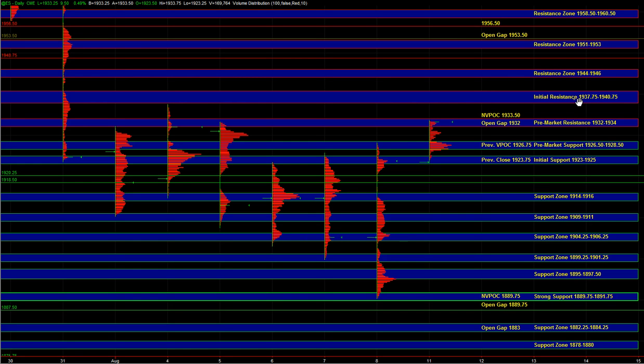Sellers can be active here, so it does call for some caution for buyers, and it makes sense to take profit at initial resistance if you are able to get long the market early in the session and at some decent location. Depending on how the zone gets approached, there could be a short setup at that zone, but we just have to be cautious there just because the buy side is in firm control here. We've seen the market basically just heading in one direction, and in order to fade the market, we have to see some signs in real time that indicate that this could be a short-term top, at least on the day time frame. For shorting, the 44 to 46 area offers a high probability of the market actually topping out there short term and then putting in a pullback.